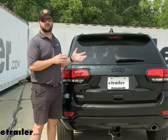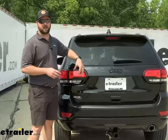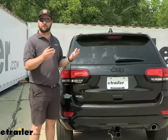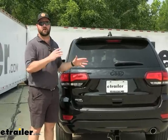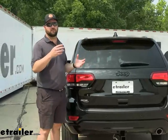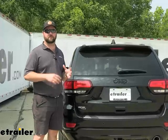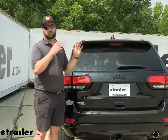Probably the hardest thing to get installed on this kit is going to be running the main power wire from that converter box up to the battery under the hood of the vehicle. To me that's the most difficult. We use lifts to install it so it's a little bit easier because you can see it, but laying underneath the vehicle we're going to show you a great route to run it. It's right along the edge of the car so you don't have to lay under it — you just have to be able to get underneath a little bit to run that wire up into the engine bay and connect it to the battery. The system is also going to be fused so if there's ever a power surge or a low power draw, that fuse will pop and protect your whole system.